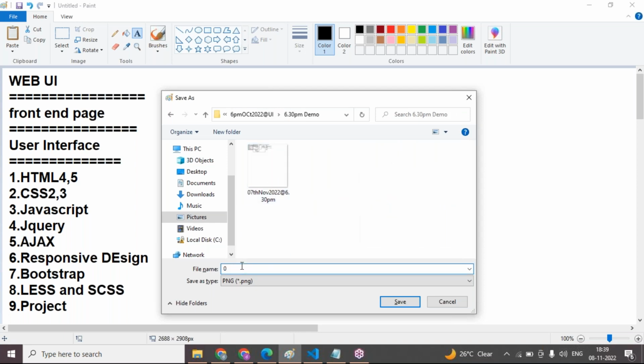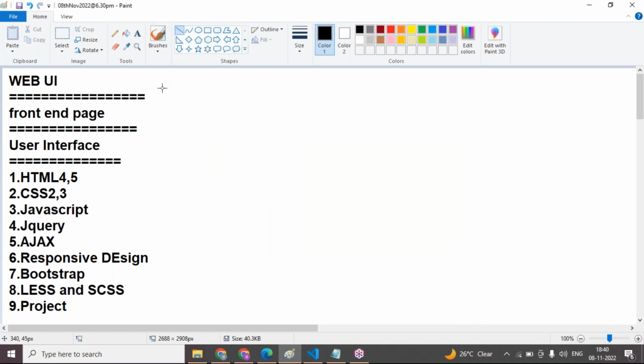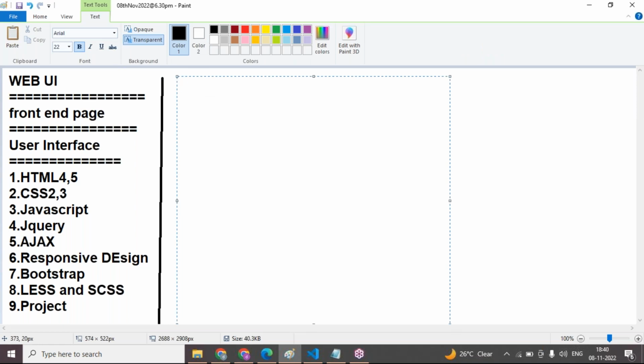First, what is UI? When I enter any URL in the browser, I can see the home page of the application. I can create the home page of the application by using this UI programming. How can we create that home page? See, when I enter any URL, one second, just 1 second.